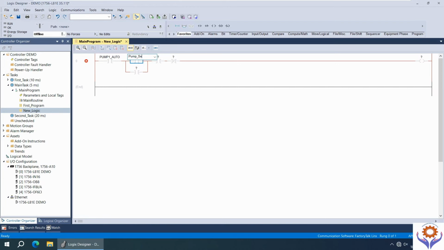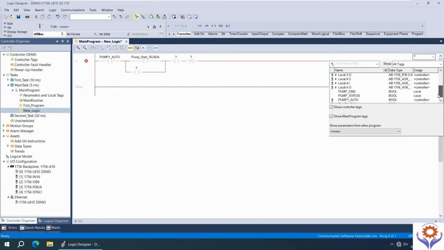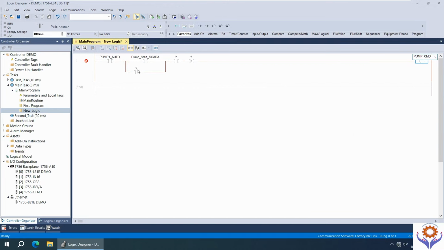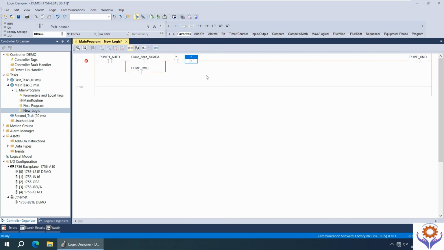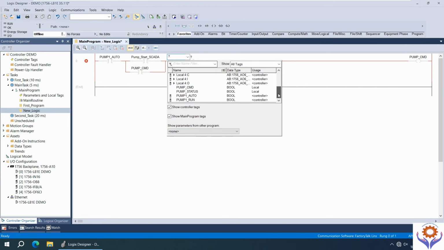If I create a new tag, for example, I am now adding this pump start command. I am just planning to add one signal. See, it came, I already added it, but whether it will really work or not, we will see now. I will add some other signal, pump command, and I will browse the signal here, pump command as well. And for this normally open contact, I can add one more signal. I will add anything here, no issue. I will add pump status.